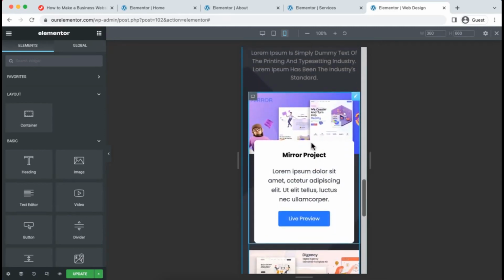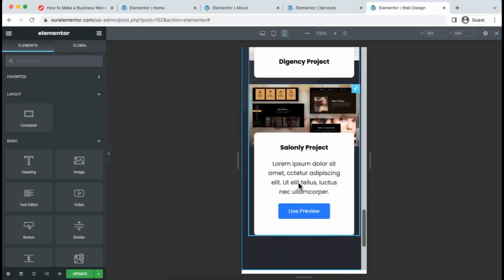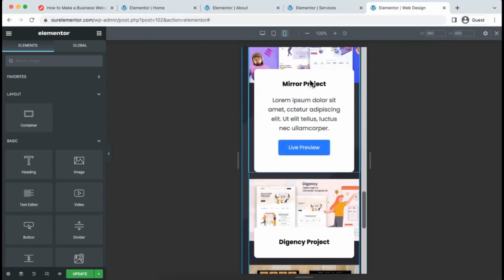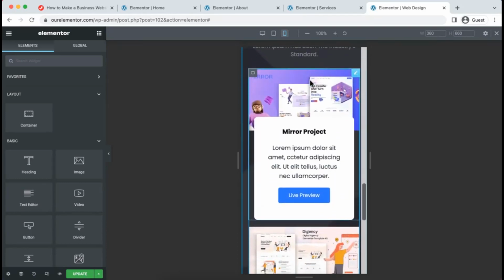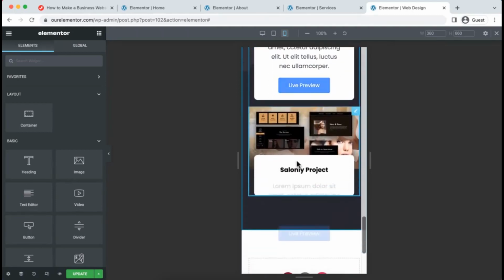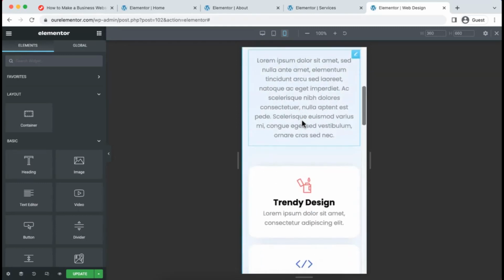So this one is looking great. If I hover over on the second one, it's looking great. Also with the third one, it's looking great. But I know you may have a question because on the mobile device, there is no hover option, right? So actually on the mobile devices, if anyone taps over this image, they can see the description of that particular project. Alright, so everything is looking great on responsive.